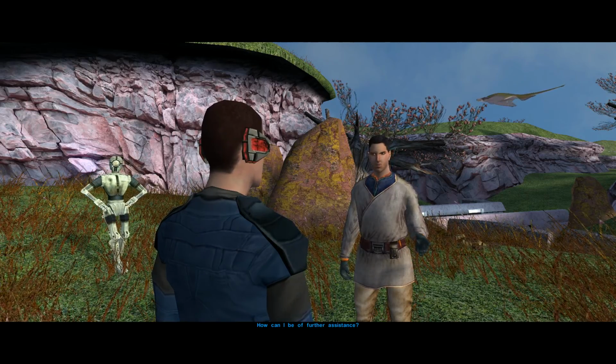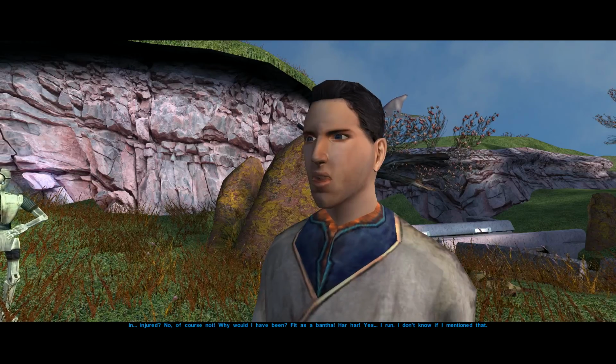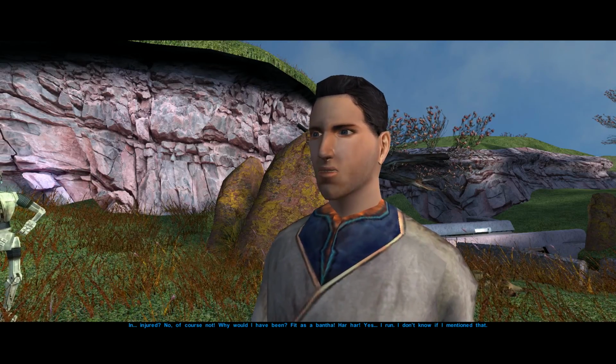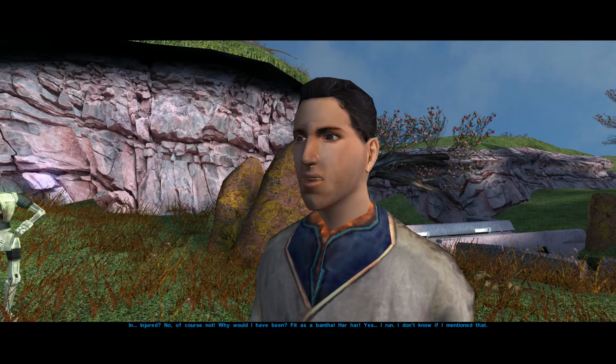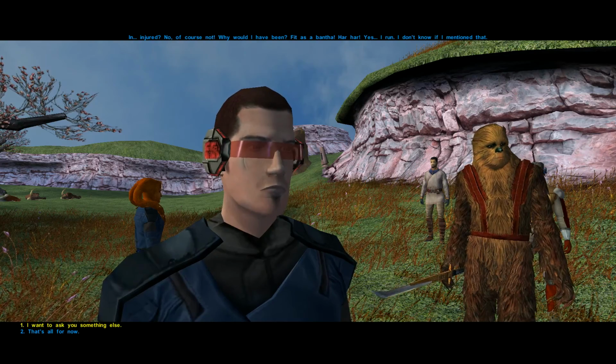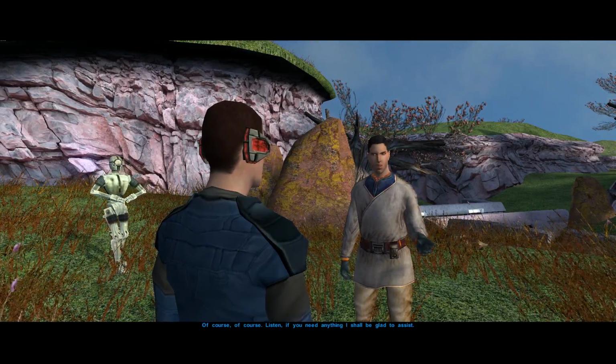How can I be of further assistance? Are you holding your side? You're holding your side. Are you injured? Injured? No, of course not. Why would I have been? Fit as a bantha. I run. I don't know if I mentioned that. Yes, yes, you did. Of course, of course. Listen, if you need anything, I shall be glad to assist.